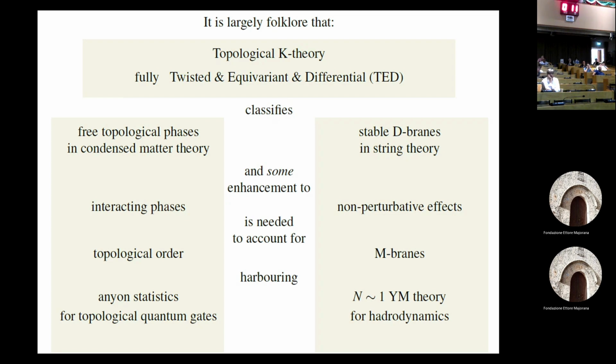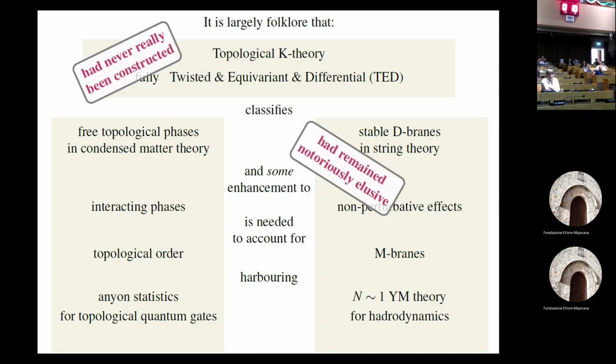And so long that if you look at many of these references, many of these participants in these communities at some point start to behave as if these things are all settled and all known. But it's maybe important to realize that the full mathematical definition of K-theory in this fully-fledged case, where it's twisted and equivariant differential, has actually never been constructed before. This had famously remained open. It's really this M-theory conjecture. And it's this bottom case, where you need the solutions to these top cases here, which is the case that is actually relevant in practice.